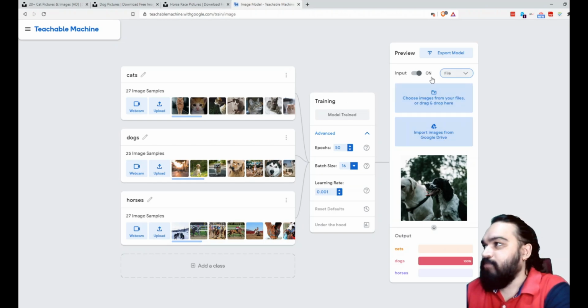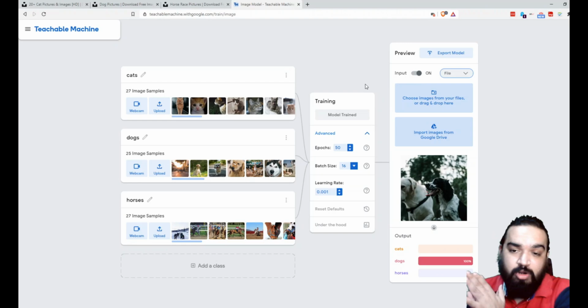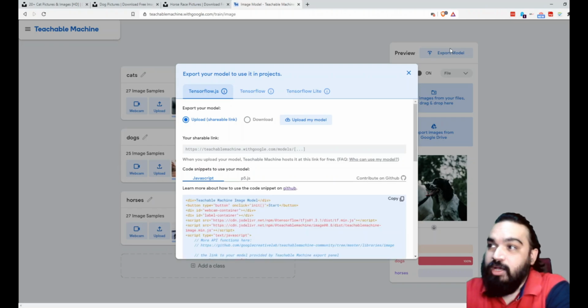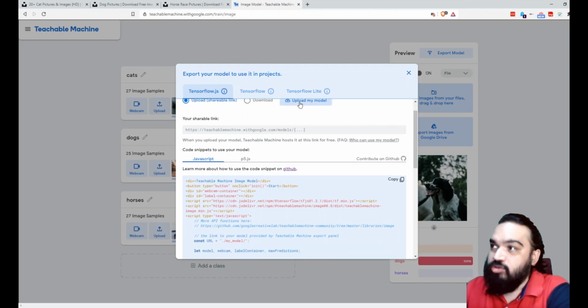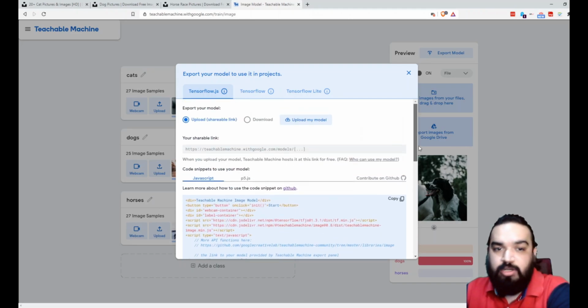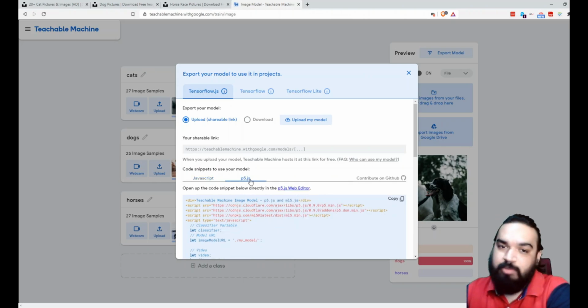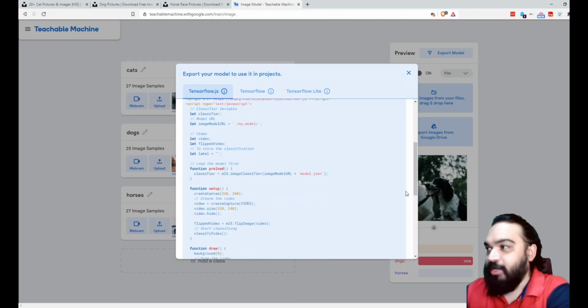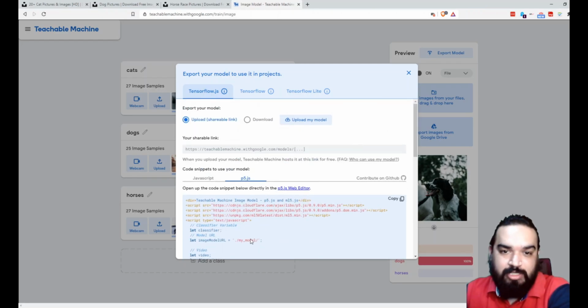So yes, that's it. That's how you create a machine learning model. And now the last step is to export this model. You can export it and download the model itself or host it online. So you can click on export model, and it will give you a shareable link here. As you can see, this link will appear in just a bit. And you can also decide to upload your model somewhere else. There is an example written in JavaScript, which is code that you can test online or on this website. You can directly go to this website, p5.js, and test this out. This model will start working, and you can upload images and test it out, or even use your webcam. This example will work for that.